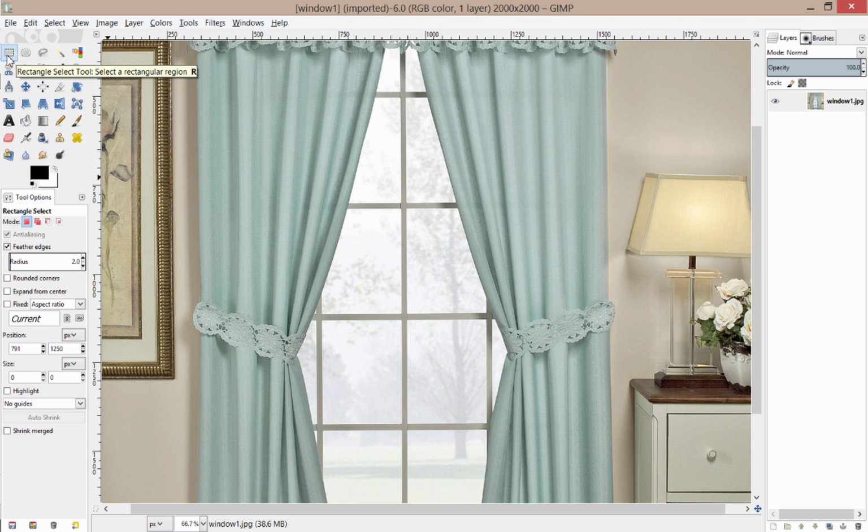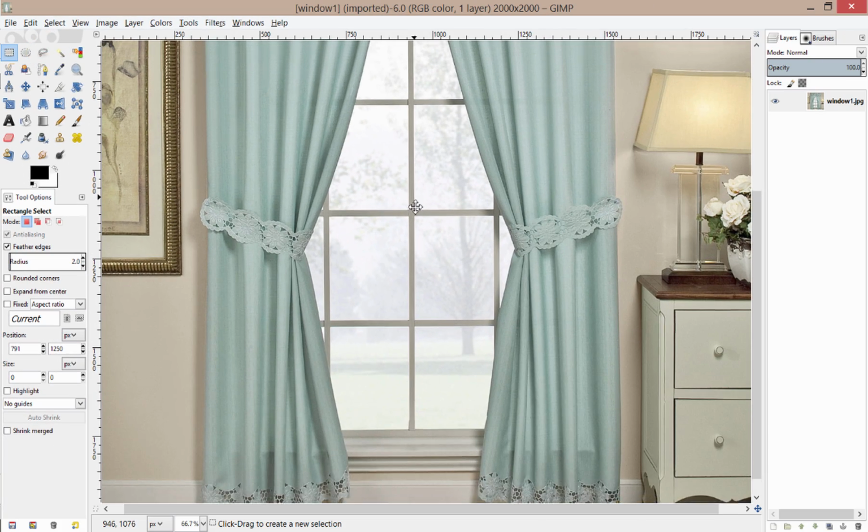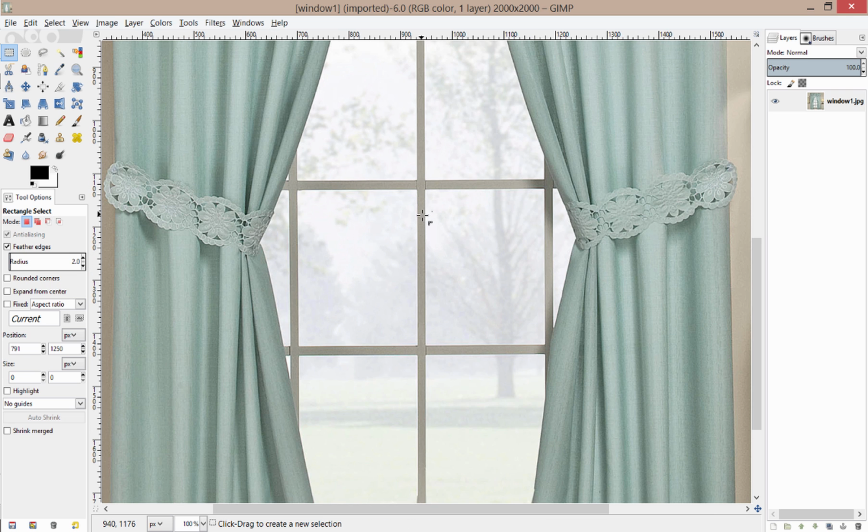So for this video, we're just going to be talking about the Rectangle Select tool. There's a lot to cover with this, so let's talk a little bit about it and the different modes. Before we actually get into these modes, I want to talk about what is a selection. If I click and drag a rectangle, you'll notice that I'm considering this my selection. And if you look closely, there's a definite barrier or boundary between my selection and what's not my selection. Notice these black and white dots that seem to be moving. People refer to these as marching ants.